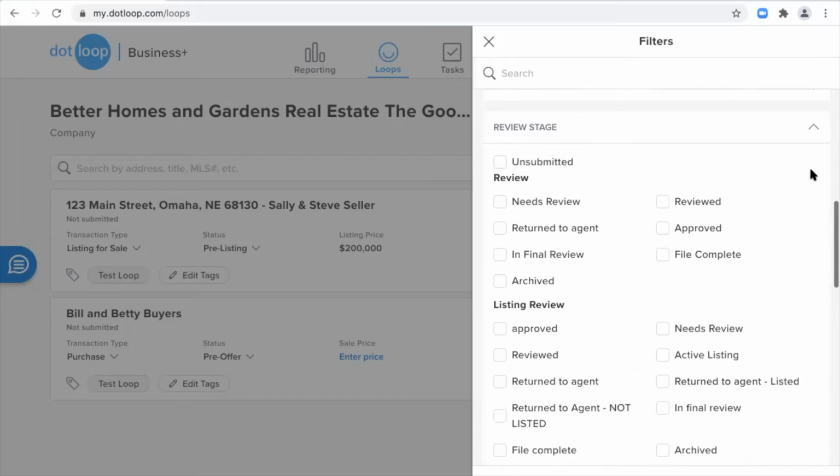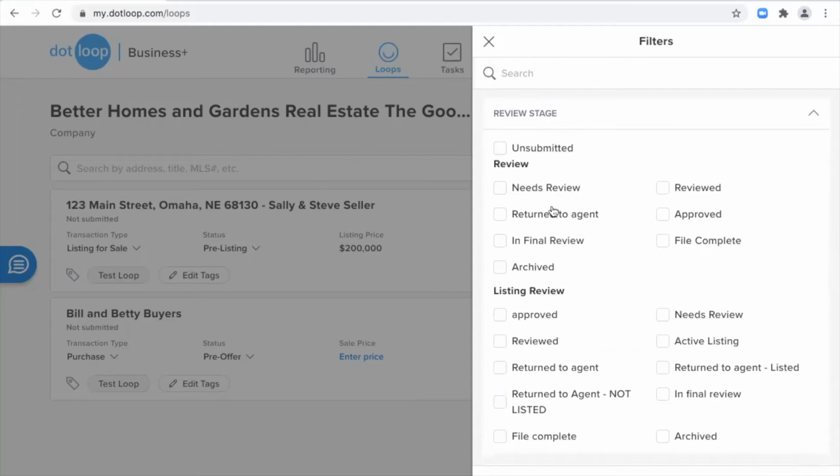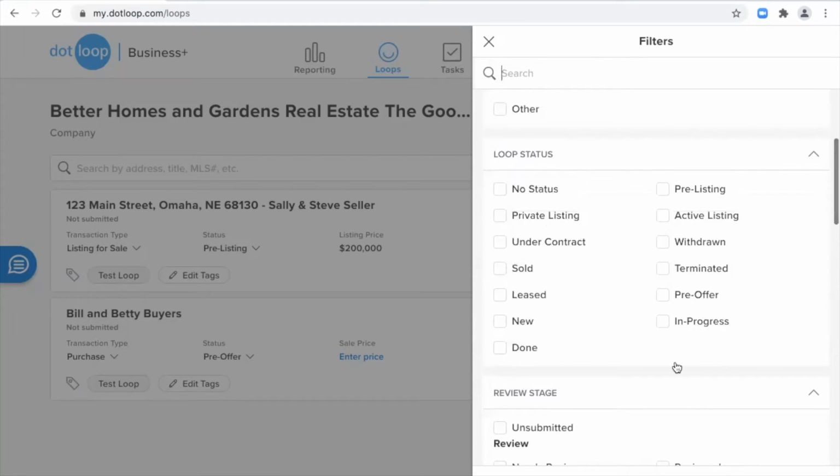And the same goes for the different review stages that are available. Maybe you want to take a look at the loops that have been returned to you, because that means that either something was not fully signed or we need something from you. So this is a good feature to utilize, maybe to just get organized and see what it is that is still needed for your loop and your transaction. So once you have chosen one of these filters, you'll want to make sure to press save so that then your dashboard will update and only show loops that have that criteria.